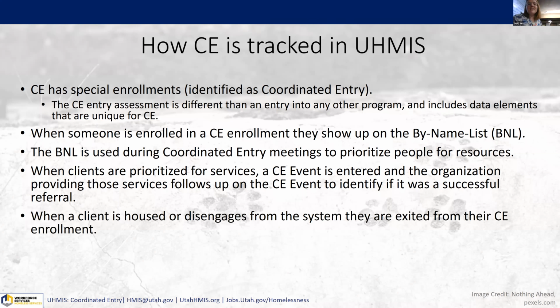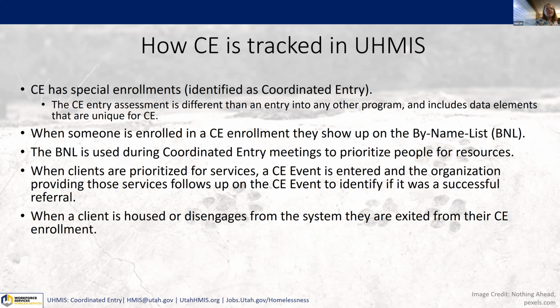When a client is housed or disengages in this system, which you guys can define what disengage means, basically you're no longer accessing services in your community, they should be exited from the coordinated entry enrollment because they're no longer in need of those services and don't need to be prioritized anymore. When they come back, if they come back, you can put them on that coordinated entry enrollment. So you can talk about them some more.